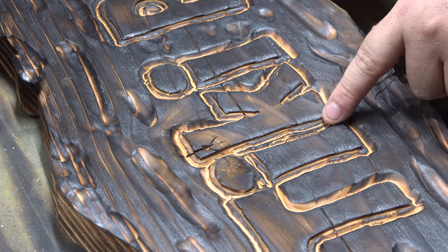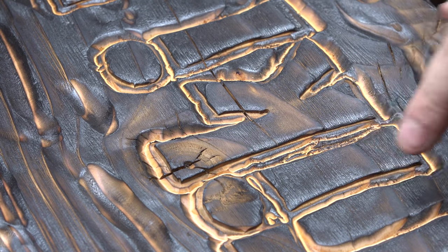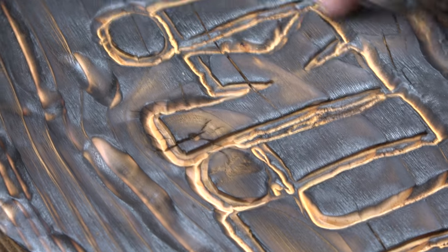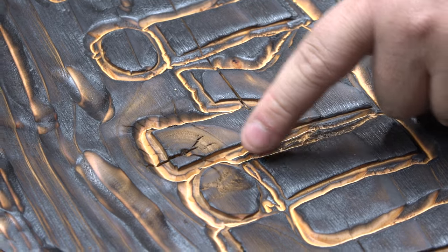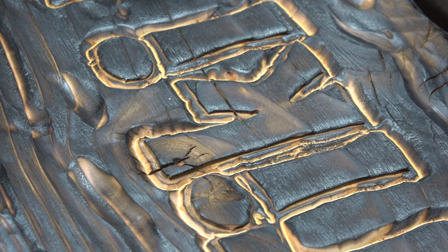Because I did the second routering with a pointed edge, kind of like a 90 degree edge on that bit, it made a line basically in the wood, kind of around there, and I'm not too happy with that. So I think I have a little rounded edge, actually. This is a smaller version of the other one I was using. This I think is like a 2/8. So that should fit in there, and I'm not gonna go around everything, but just wherever I see the lines.